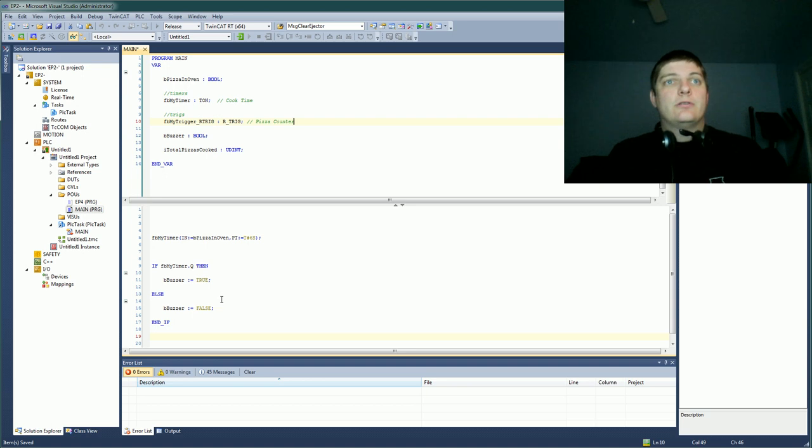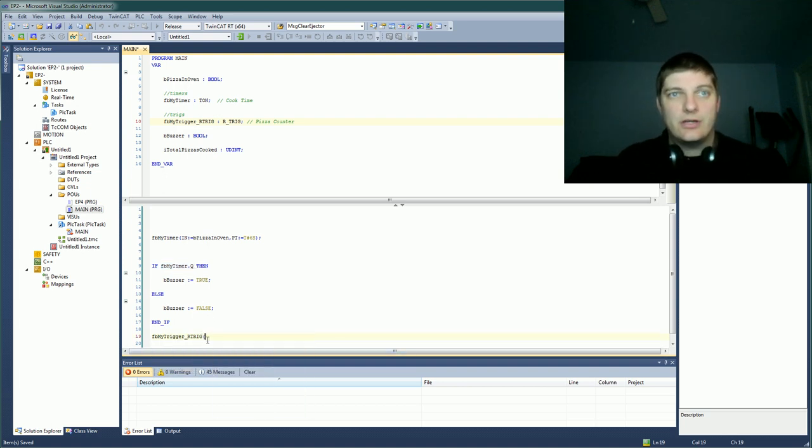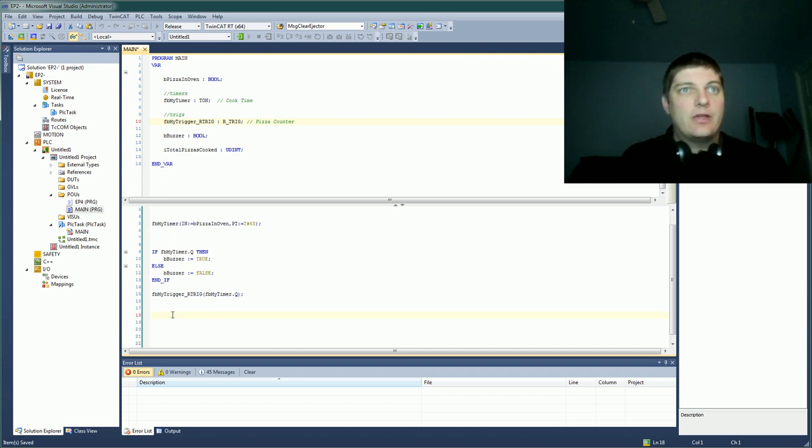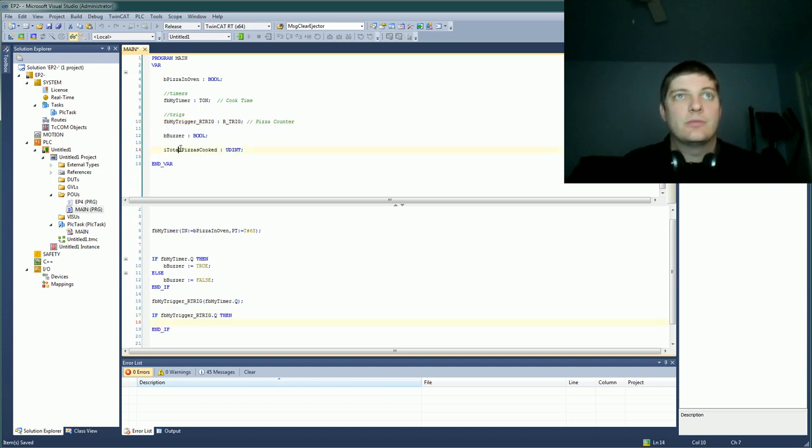Essentially, moving on, I need to trigger on the timer elapsing. So I'm going to put that in, and the inputs of trigger are a clock and a queue. Clock, queue. So my timer.queue, and that's it. I just need to run that. And so let me clear some space here. In my program, if FB my trigger dot Q, if its output goes on, then we need to increment our pizzas. So increment equals that plus one.